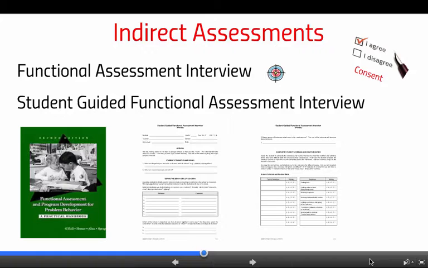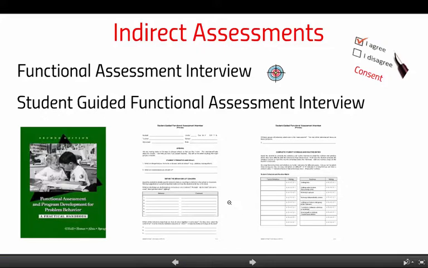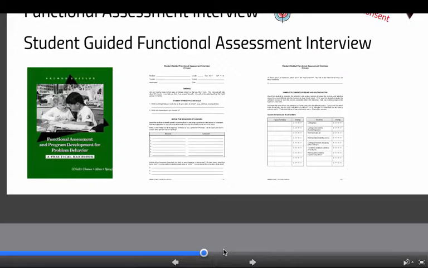Now, your board certified behavior analyst or the school system that you're working for, maybe it's a school psychologist, for example, who's conducting the FBA, will have their own consent forms that they will have signed by a parent. So your expectation is that the parent will receive a good overview of why the functional behavior assessment is being done, what the results are, and what we're hoping for with respect to outcomes, providing a rationale for why an FBA is conducted, and then go about the process of receiving consent from the family to actually conduct the process.